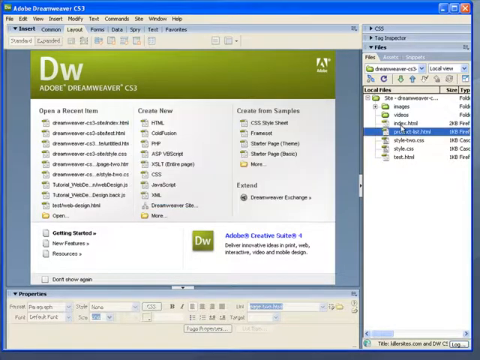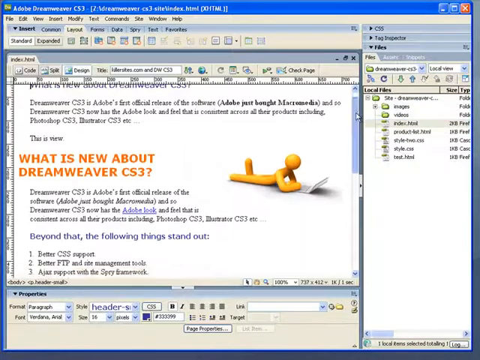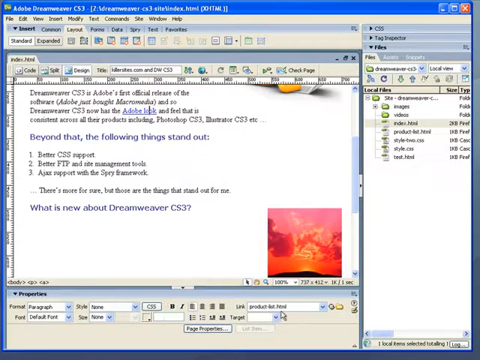So we go update. Dreamweaver automatically updates that link in our index.html page. I'm going to double click and look just to prove it to you. See, productlist.html. Now, this may not seem like a big deal since we only have a couple of pages. But just imagine that you had a page that had 20 other pages linking to it. You might forget, and this is a great tool because it will help keep everything linked and up to date. And so this is just one of the many file management capabilities that are built into Dreamweaver CS3 that makes your life as a web designer that much easier.